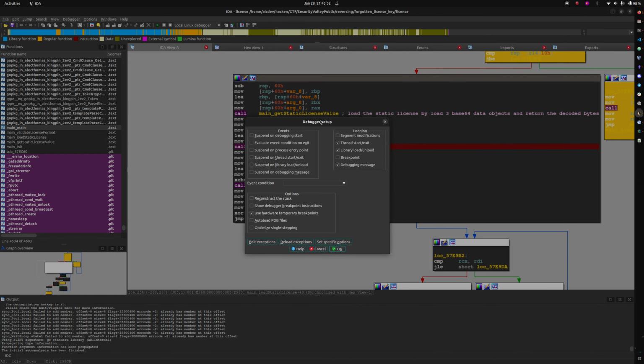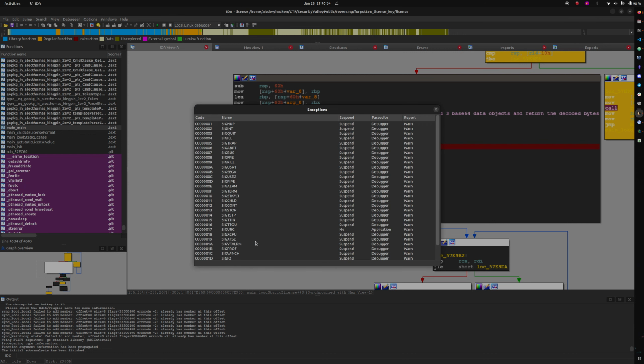The one thing is, with the debugger setup in the edit exceptions, I had to set an exception here for the SecurityValley event, and I need to pass it to the application and not suspend the program. Otherwise I would not be able to debug the binary properly.